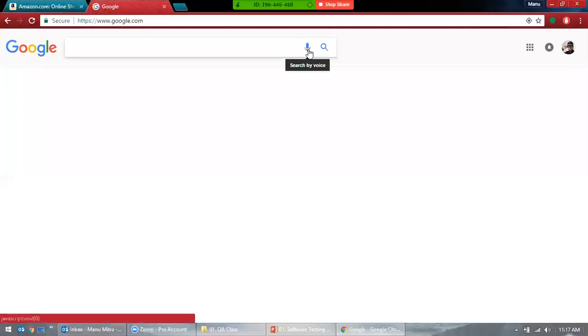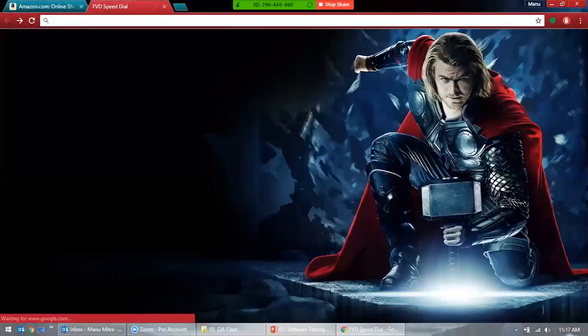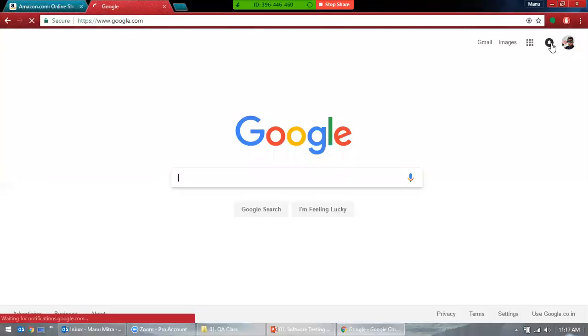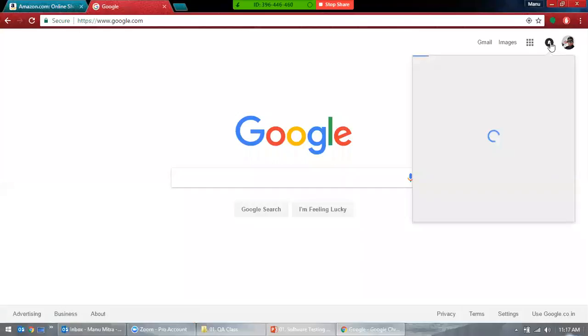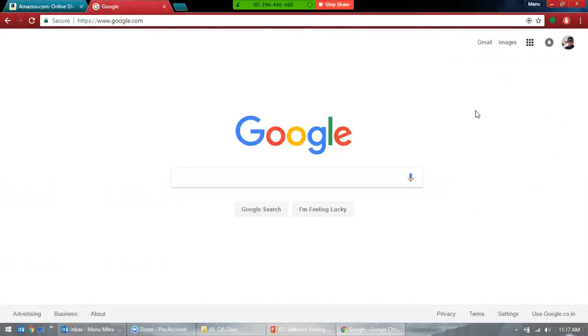This microphone button, if I activate it, is one more functionality. When I click this notification, this thing shows up. That's a functionality. Images is a different one, and we'll also deal with different domains and subdomains. Everything you see on this page is a functionality.